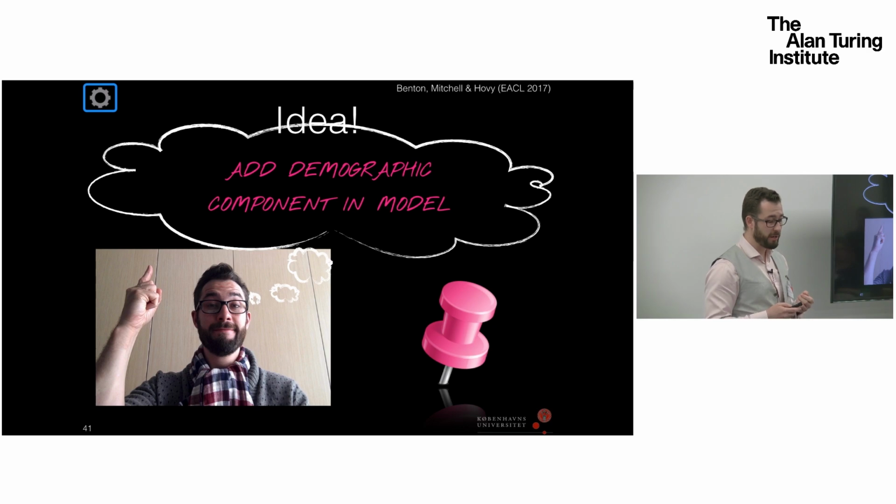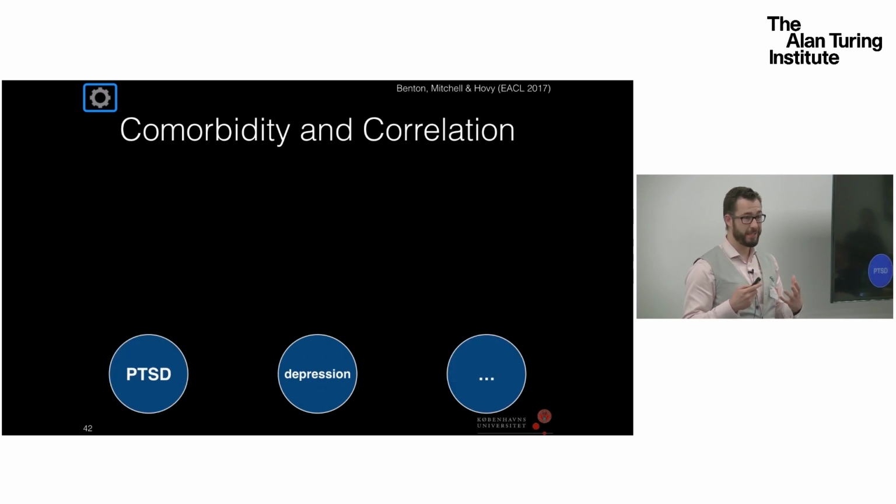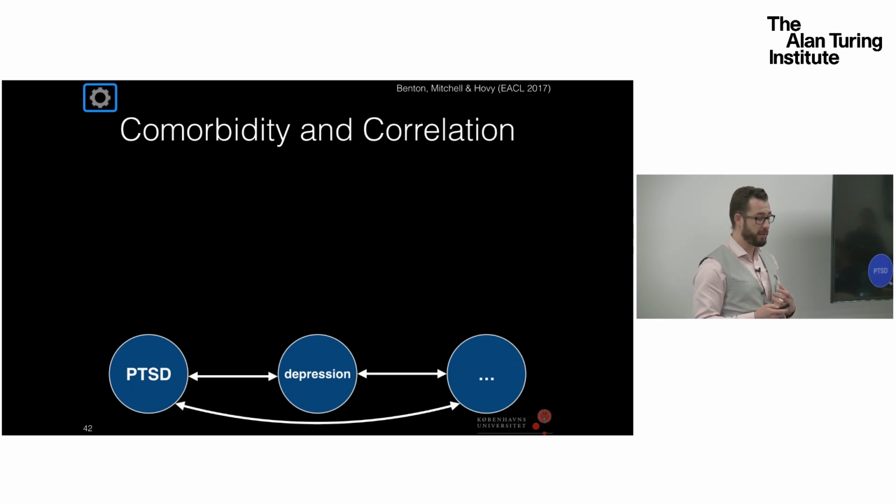The motivation for that was that I was at a workshop where we looked at mental health. Can we predict mental health risks from social media data? We discussed this briefly today before. The answer is yes, you can. However, the one thing that is often left unaccounted for is the fact that mental health conditions don't occur in isolation. If you are depressed, maybe you also have PTSD or anxiety. These things are comorbid. They often occur together.